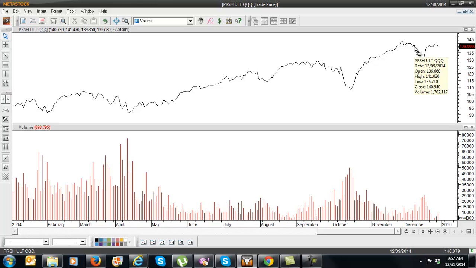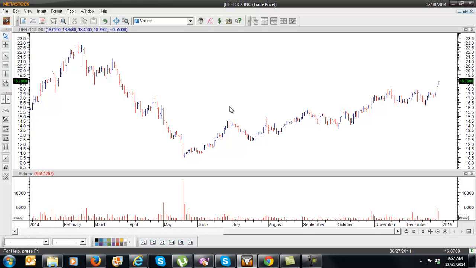You want to buy the best stocks in the strongest sectors when the market is healthy. Right now, the market is a little bit iffy. But you take it day by day and use common sense. I mean, how many people use Netflix? How many people eat at Chipotle? How many people wear Under Armour? These things are all around us. But you combine the technicals based on breakouts, which you can actually see here simply. And you also combine the fundamentals.